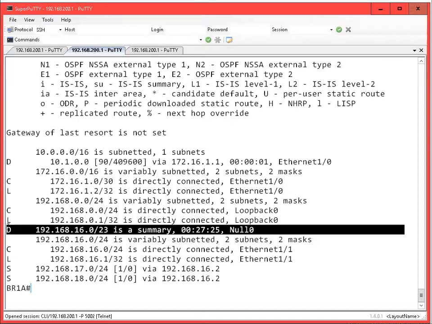All right. But now the routing table in BR1A didn't change because it's a stub router, but the routing table in HQ changed. We saw that already. We didn't see the redistributed routes.